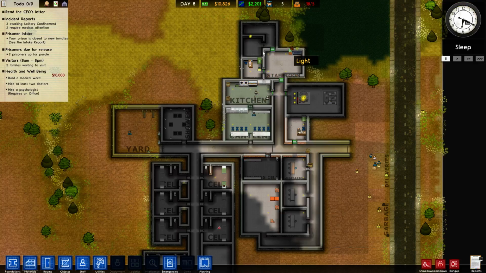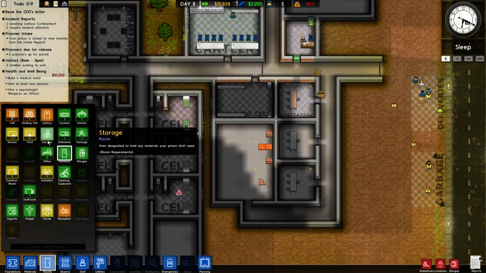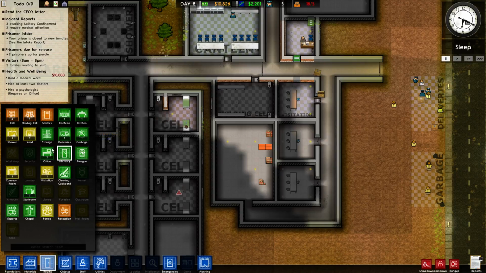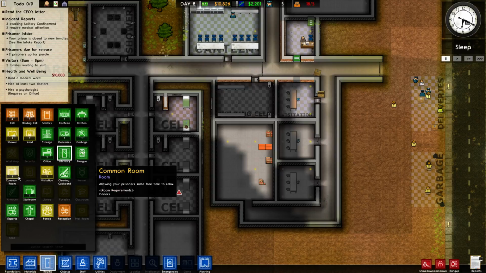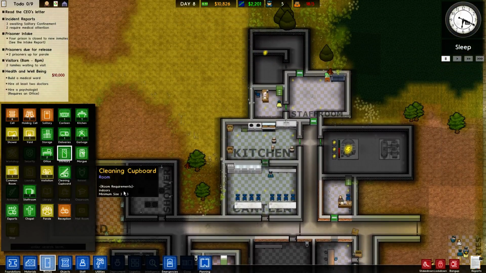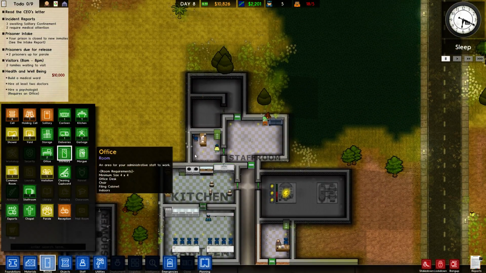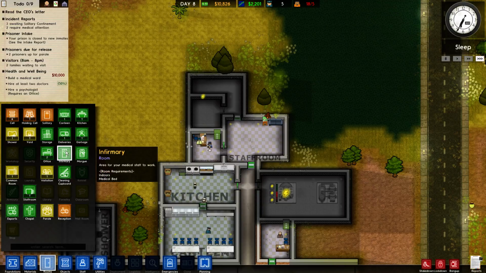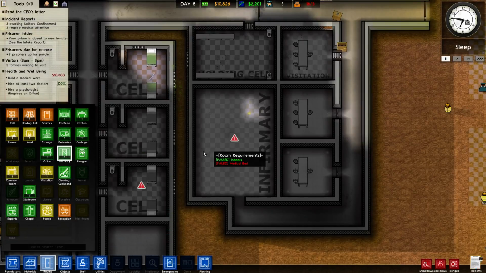Okay. So this will be the psychologist's office up here then. Here we'll do the medical ward. Yard storage, office. Reception. Where is it? Visitations, cleaning cupboard. Oh, we should have one of those. We don't have one of those. Let's see. Where is infirmary? Ah, here we go. Requires a medical bed.